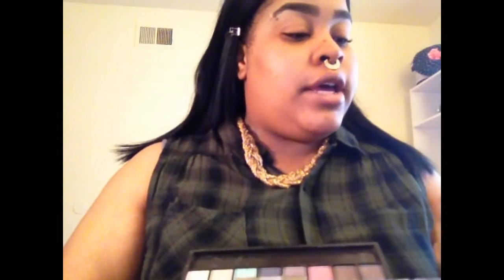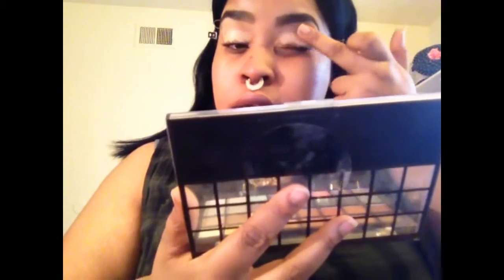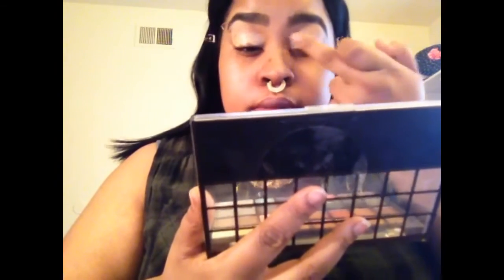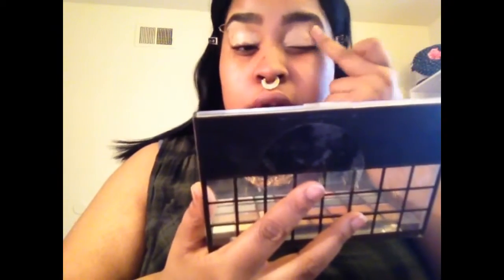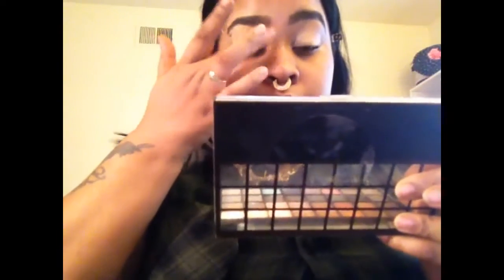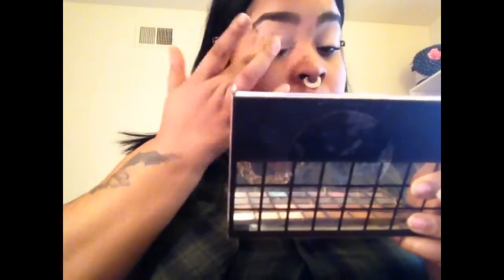Concealers. So I'm going to go ahead and prime with the Instant Age Rewind Concealer by Maybelline. I've been loving this lately. This is in the color Honey. And you just blend it in with your finger. My brows are already done. You guys can check out my brow tutorial, and I pretty much do the same thing. And I'm just going to set that with some loose CoverGirl powder.